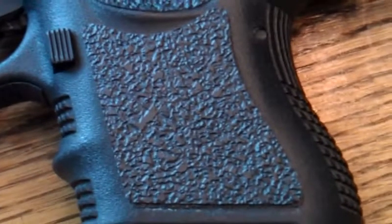Again, no permanent modification to the weapon. You just peel it off and stick them on, and you're good to go.